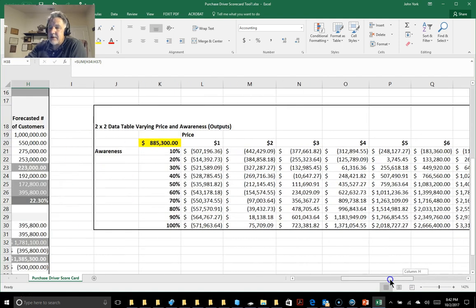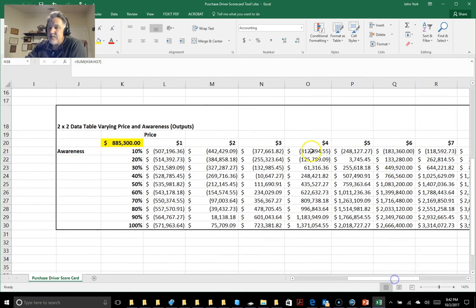So we create scenarios. So remember our price was $5 here. We can vary it down because of discounting pressure. We can bring it up, which can increase profitability. And so what you try to do is look at what the impact is relative to these things that we have relative to price and awareness. We were at 55%, which is a very key parameter as well.